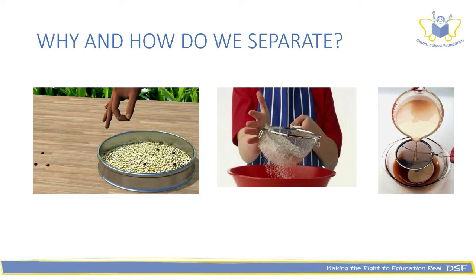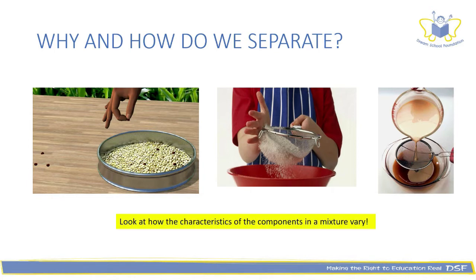The point is, to decide the separation technique, you need to look at how the characteristics of the components in a mixture vary. Do they vary in their solubility? How about being magnetic? What about the size, the color, etc.? With this in the background, let us move on to different separation techniques.